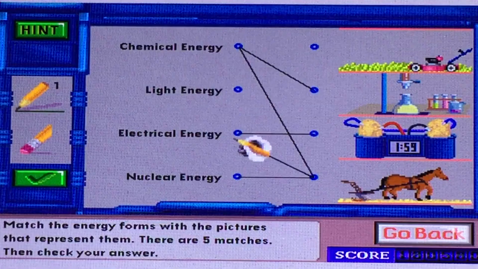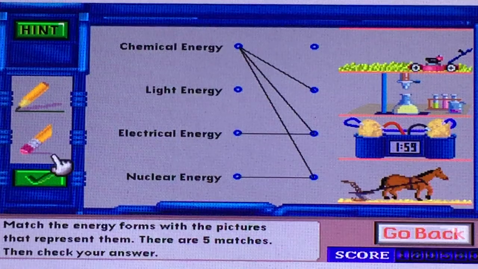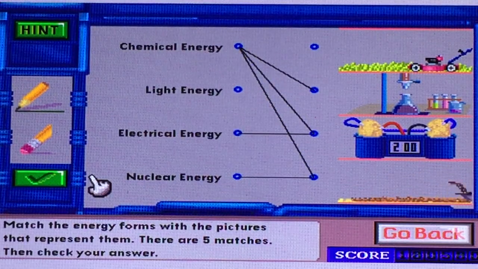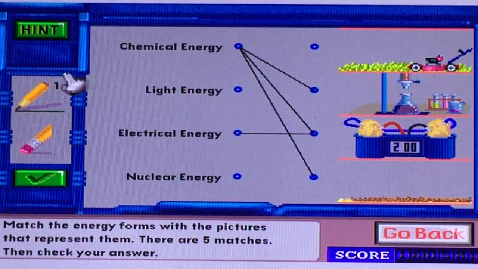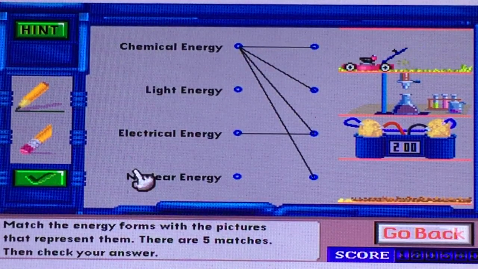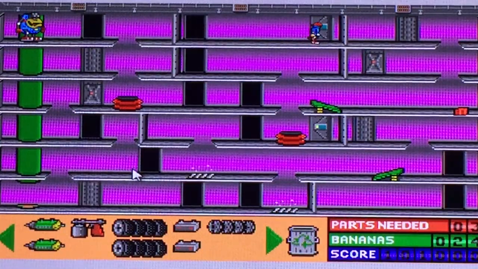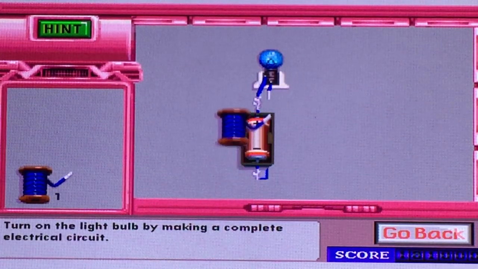Actually, I don't think there's any... Well, you know what? I guess it doesn't matter. This is all gonna be wrong. Yeah, I figured. Is this considered chemical? Oh, it is. So all of them were chemical energy. Oh, 11. We need 3 more parts for something. Like, what the heck do you mean? There you go.